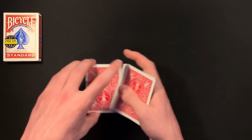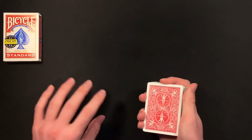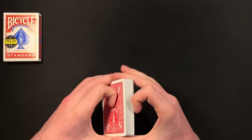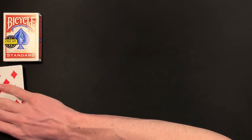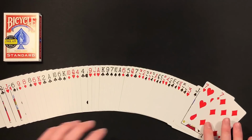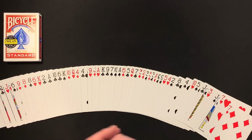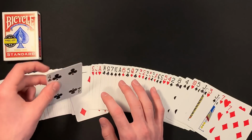You can just give the deck a couple of cuts. And at this point, you're ready to do the reveal and show them that the 8 of hearts has actually disappeared. Snap your fingers, wave your hand over the deck, do whatever you want to. Spread out the deck like this and show your spectator that there is no 8 of hearts in sight. But obviously, you know that the 8 of hearts is really behind this 4 of clubs here.